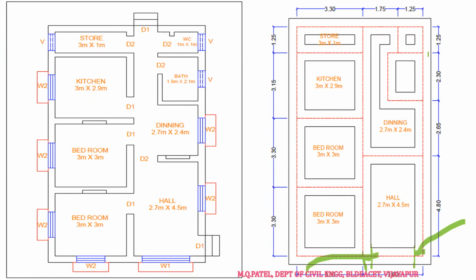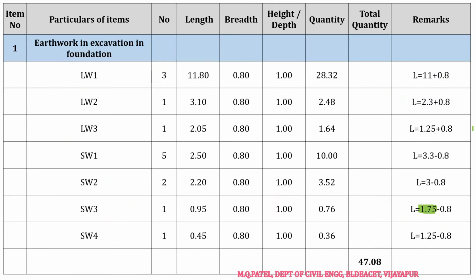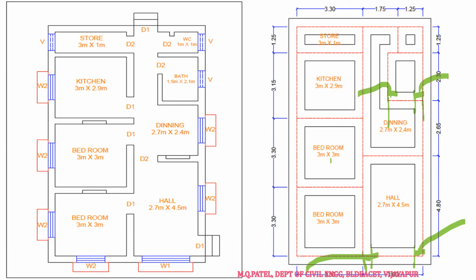So here I have to subtract now. We have calculated center line to center line, but this has to be subtracted and this has to be subtracted. So minus 0.4 by 2, minus 0.8, so therefore it is 1.95. Breadth and depth will remain the same, so you'll be getting the answer, right?